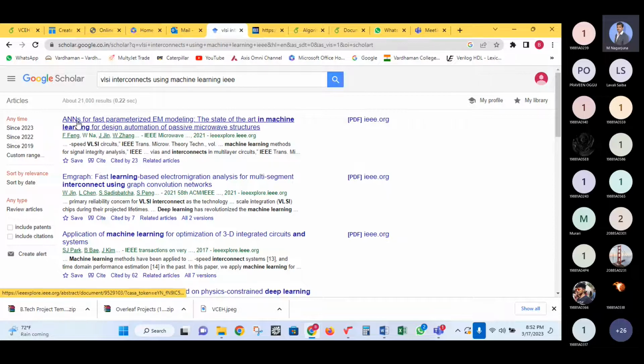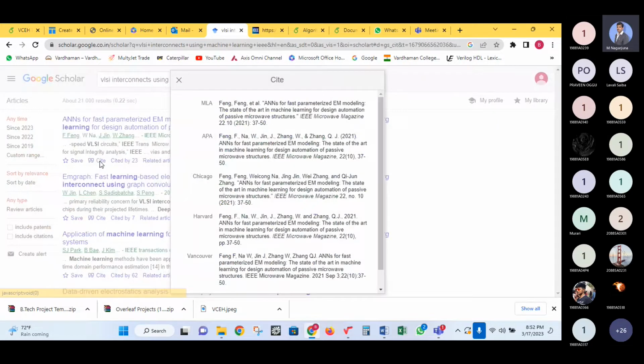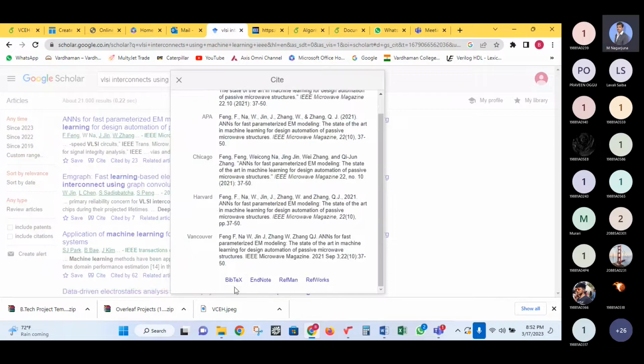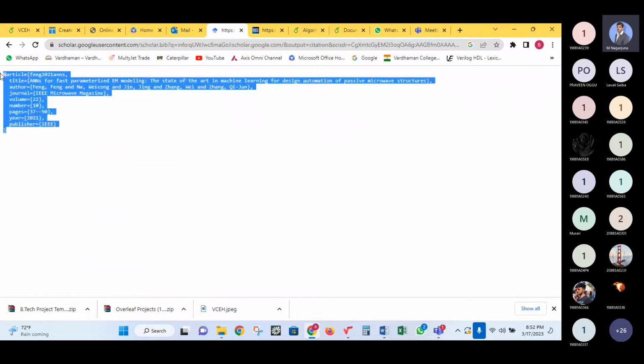For example, this is the paper that I want to cite, so click on cite, come down to BibTeX, and go to the BibTeX. So this is the code of this paper. Just copy it here.